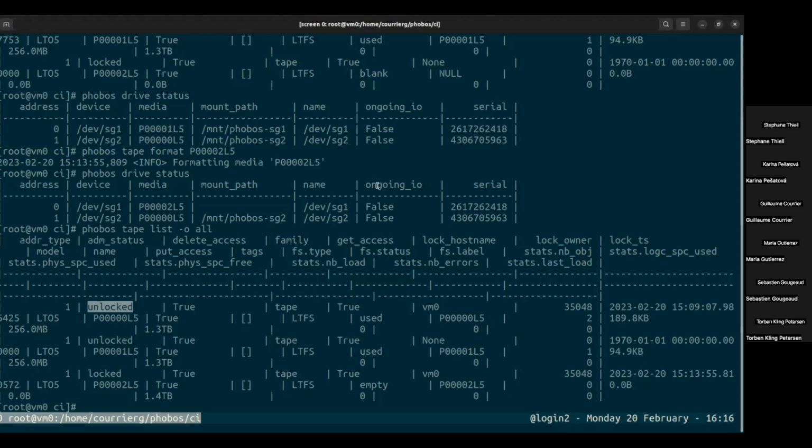So for the maximum number of objects managed by a single Phobos system, currently the only system we have manages, I think, a bit less than 300,000 objects, and it doesn't show any sort of limitations.